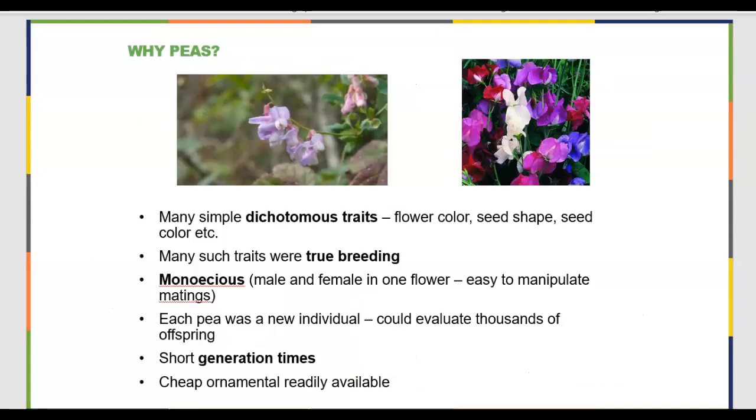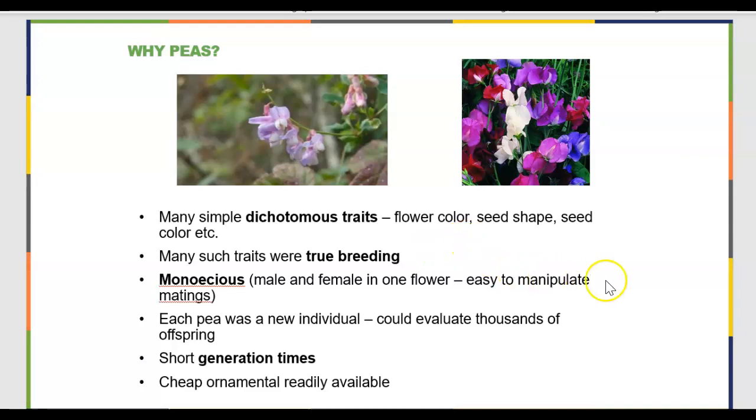So what he looked at in particular, what he's famous for, is studying peas. And pea plants were easy to study because they had very distinct, what are called dichotomous traits, meaning that their flower color would be either one color or another. Their seed shape would be one or another. Seed color itself could be one or the other. So it's an either-or kind of thing. And what he could do is see when those traits occurred and which plants had purebred offspring, and which ones showed some variation.